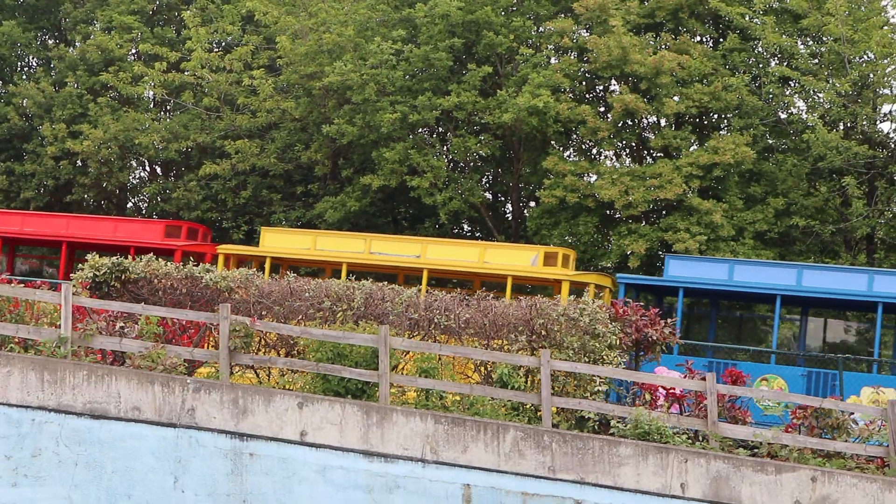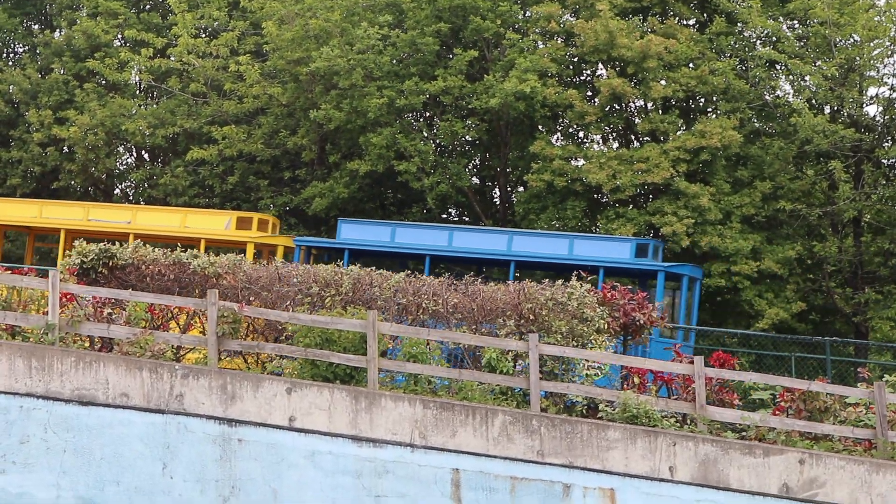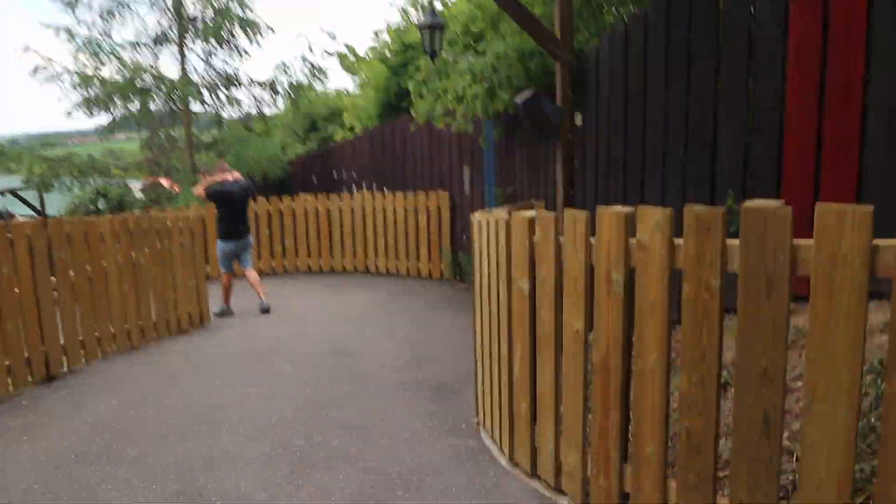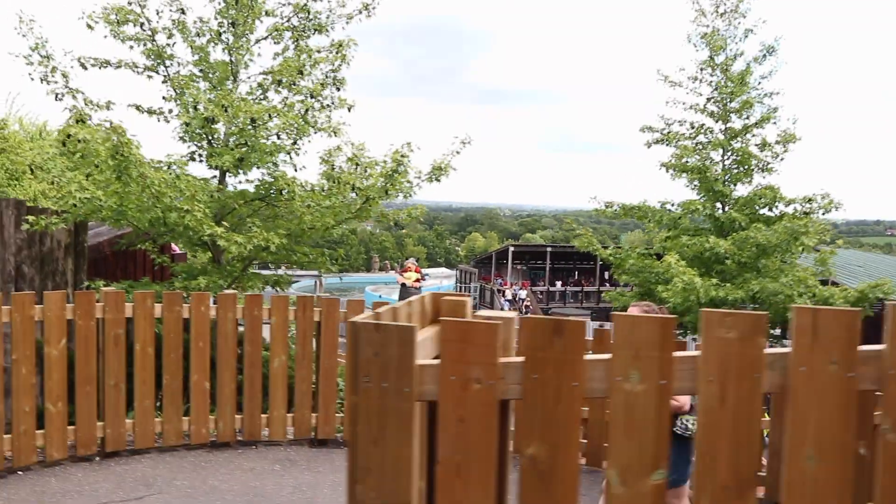We can get the little train down — shall we see if we can run and make it? The Land of the Vikings! The Rapids! I actually love the Rapids here, I think the Rapids are really fab. Jack kind of has no idea what's here and what to expect apart from the cred.